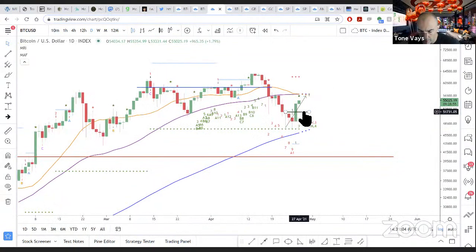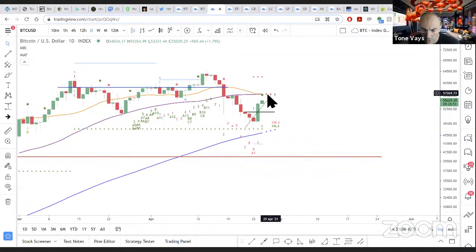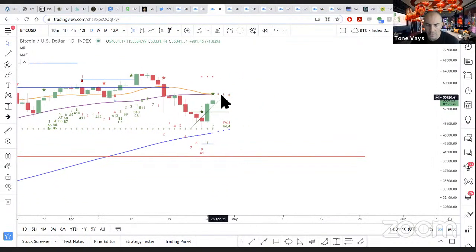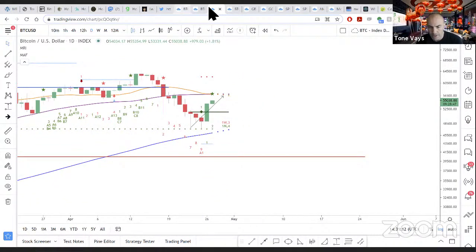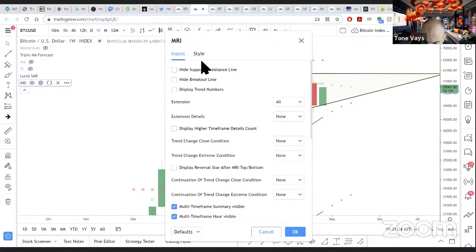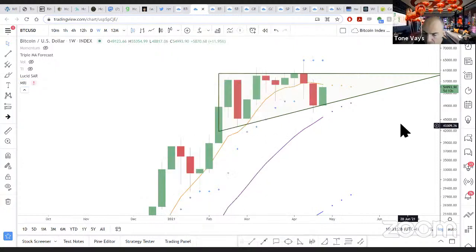I am bullish on the daily for now, and we'll reevaluate at moving average and within 4 days after the MRI buy. I am still neutral on the weekly, but I can turn. I can't turn bullish on a weekly this candle, unfortunately. We have to wait and see how it plays out. If I turn on trend numbers, you'll see probably a red 2 here. It's not even a green 1 yet.